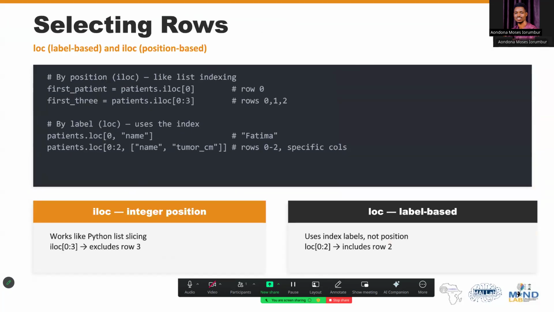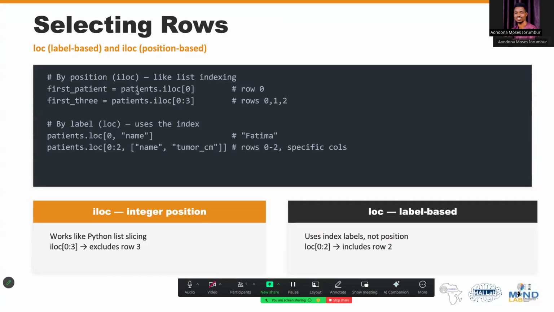Right. Another way of selecting using pandas is the loc and the iloc. One is specific to label-based and one is specific to position-based. If you want to select some rows using labels, you use loc, and if you want to use position-based, you use iloc. I usually think of the i as the index, that's like the location. And loc, without the i, simply represents the label, right?